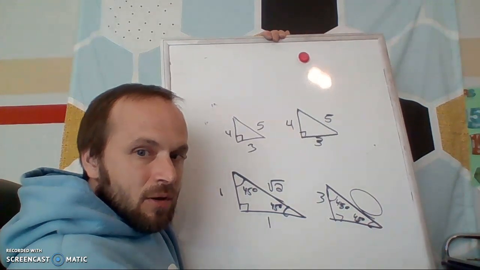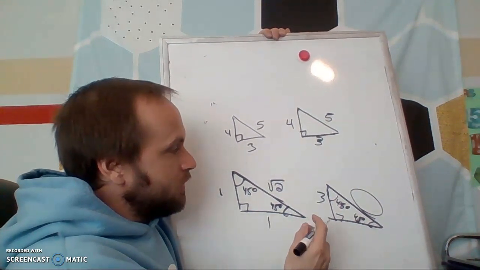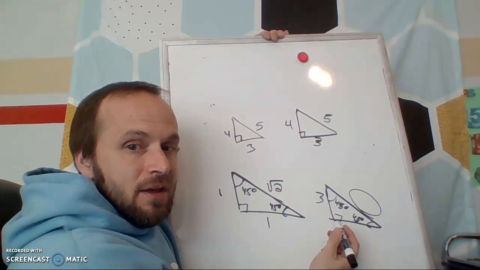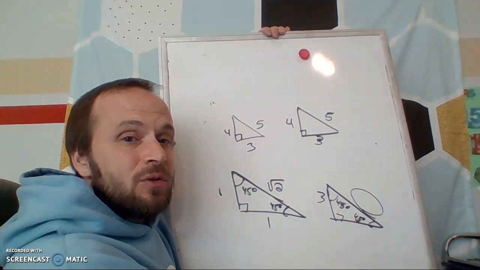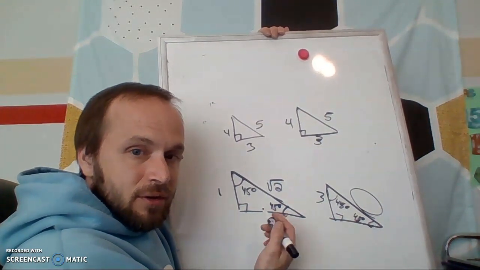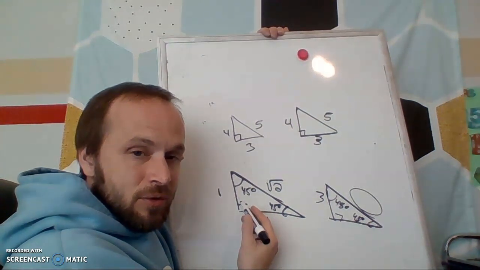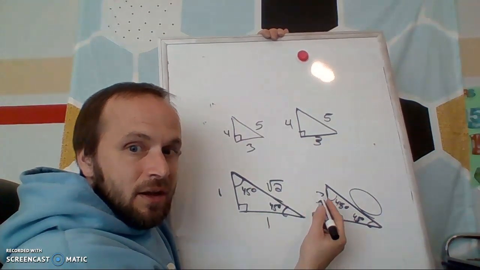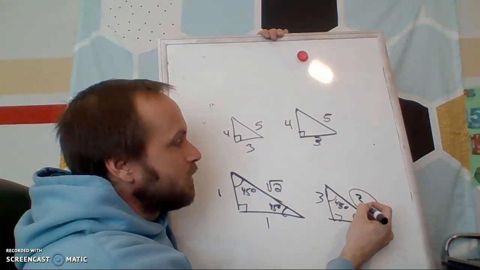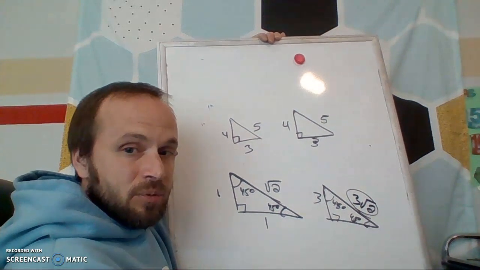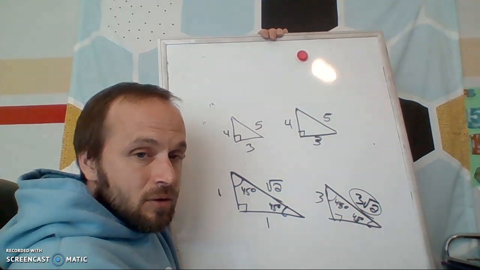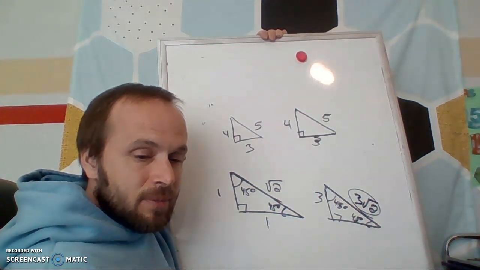If you see that this side was 1 and it went to 3, it's a similar triangle. It's just a bigger version of it. It expanded by a factor of 3. So then the answer to this over here would be 3 times square root of 2. And MyLab might want you to put it in that way if they ask you a problem like this, or MyLab in Mastering. You could also approximate that with a decimal.